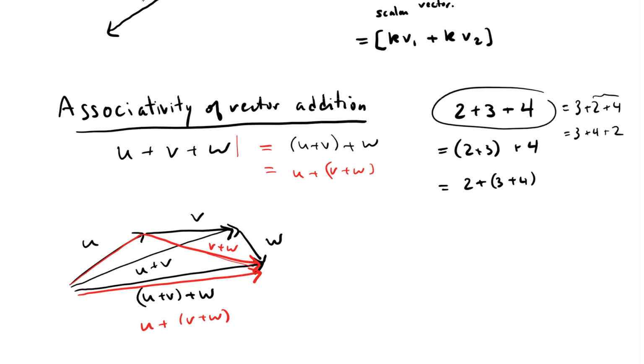So in fact, it doesn't matter where I put the brackets, and often I won't put any brackets because it doesn't affect the final result. So u plus v plus w, I can just keep it the way it is. It's up to the reader to decide how he's going to add up the vectors initially. And just like for numbers, addition of vectors commutes, so I could also rearrange the order of the addition, and it won't change anything. So I could do u plus w plus v, that's the exact same thing. I could do w plus u plus v, exact same thing. So any rearrangement of u, v, and w added up together will give me the same result.